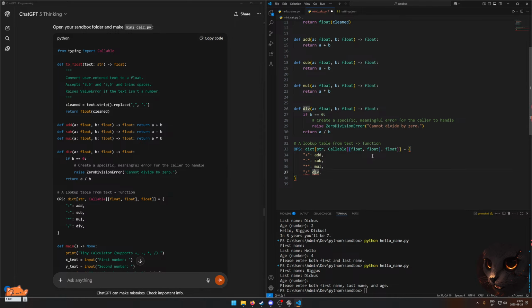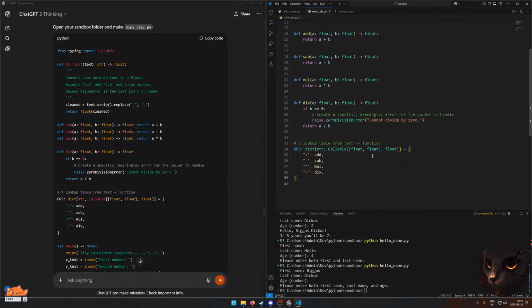And, oh right, there we go. So a lookup table from text to a function. OPS, a constant.